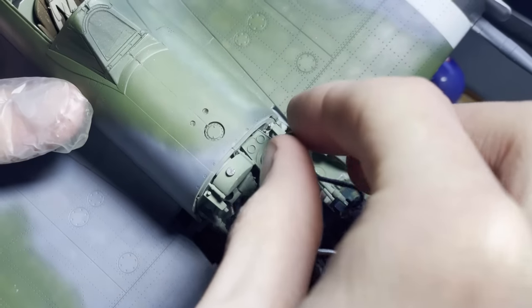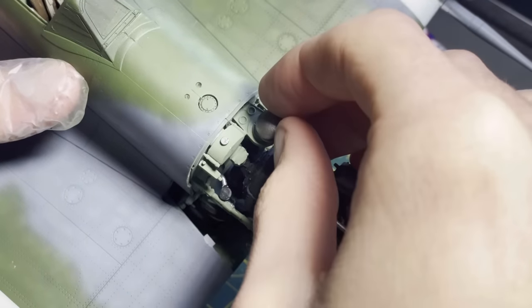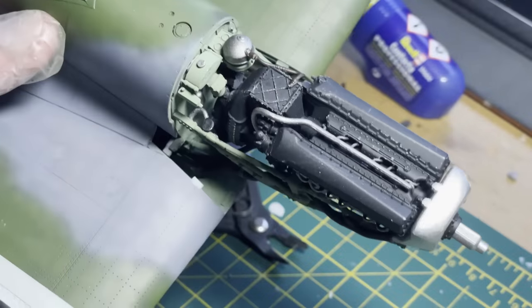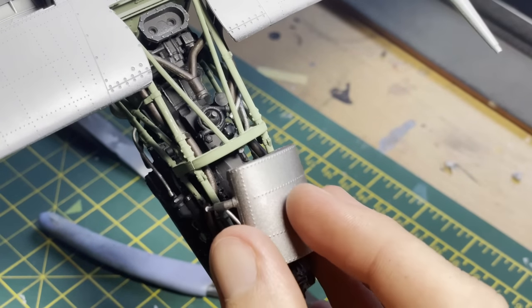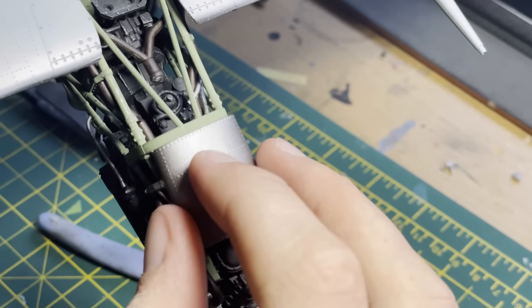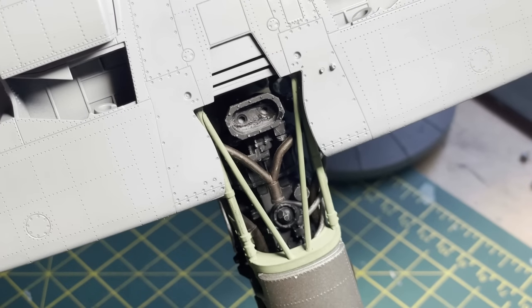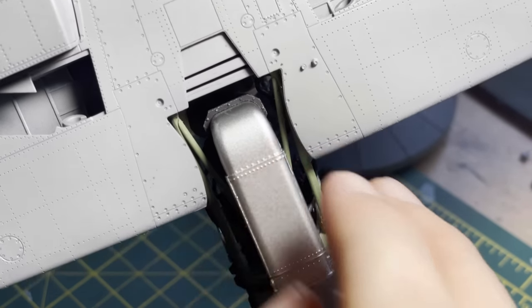It's then time to add a couple more details. I'm not too sure what this part is again, but it is connected, and then it also connects onto the engine. Slots in really nicely again, no issue here whatsoever. It's then time to mount the chin tank. This chin tank slots in, no real issue whatsoever. A couple nice sort of locator places, because they're not pins, but they locate on nicely.